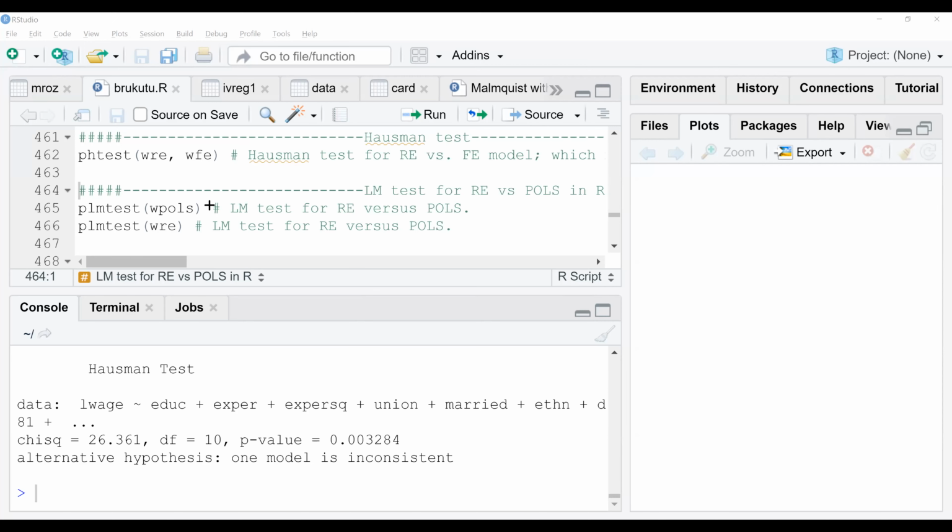Exactly. So it means that for all this model we have been using, this wage panel model, we are dealing with a fixed effect model. Now, I will tell you for sure that even though you have a fixed effect model, you can have a random effect model in the table. And then don't speak of the random effect, just speak of the fixed effect. And of course, remember we had our pooled OLS. We'll come back to that. But for this purpose, fixed effect is a winner.